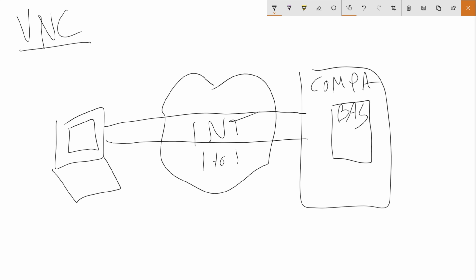Now, this is a very easy setup to do. It's really easy to do. It's moderate to high security. I know a lot of folks don't like VNCs, but for what we're doing here, it's moderately secure. It's not the most secure like a VPN, but it is much more secure than the other options we're going to discuss in just a second. So you would go and download the software, you log in, and it allows you to directly connect to the BAS server. All right, so that's VNC. That is method number 2.